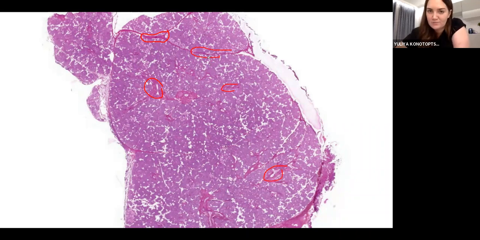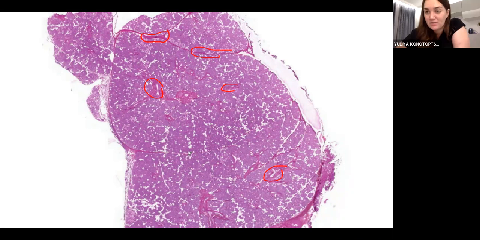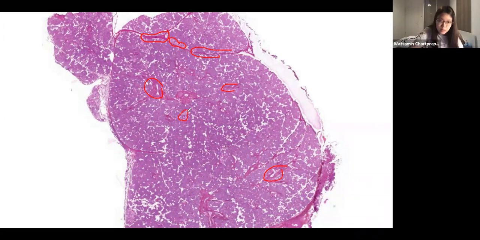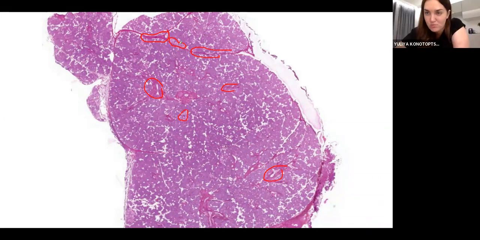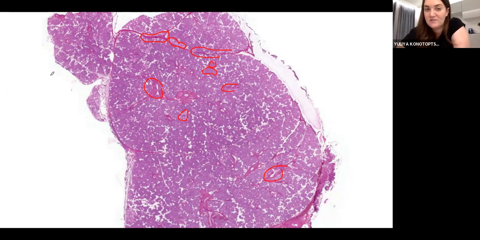What are those white things? Adipocytes. Are there as many as in the parotid? No. They're present here. I can see them, but they're not as many as in the parotid. And lastly, what are those pale areas? Mucus acini. Do you see now? Those are mucus acini. They're a bit darker than adipocytes. Adipocytes are bright white. Here they're pale. So those ones have to be the mucus acini. But still, which acini are the dominant one? Serous.